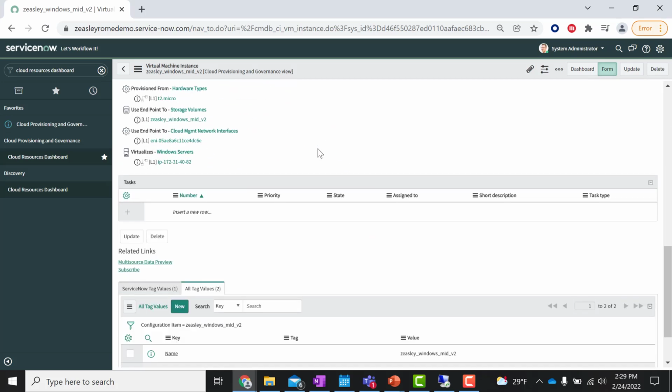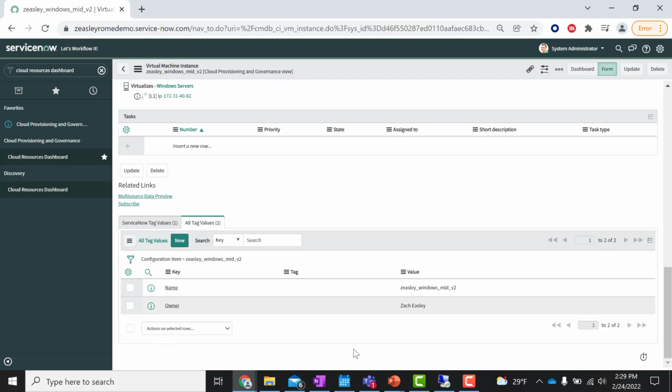But what we're really interested in are these tag values. Now, these are tag values that were built in AWS and discovered by ServiceNow. And now that we have our tag values, we can start to utilize this tag data to begin building our tag-based service maps. Now for today's presentation, I'm not going to be using this specific EC2 instance, but this gives you an idea as to what it is we were looking to discover so that we're set up to move on to the next step of getting our tag-based service map built.